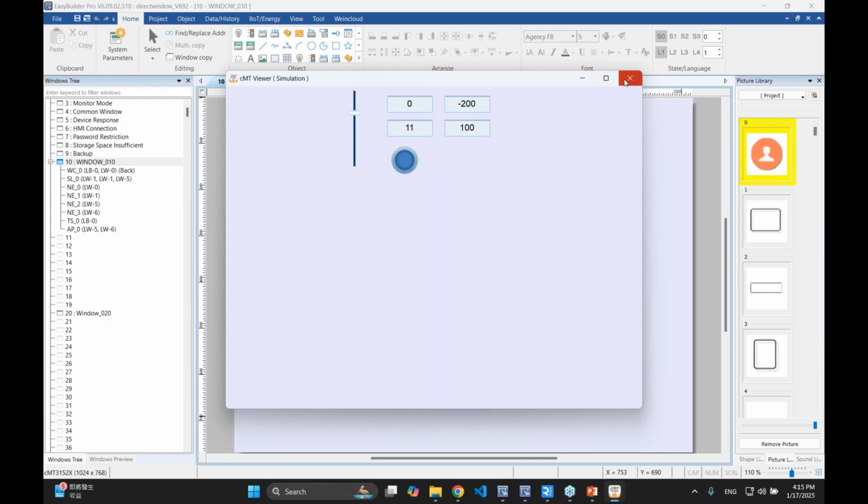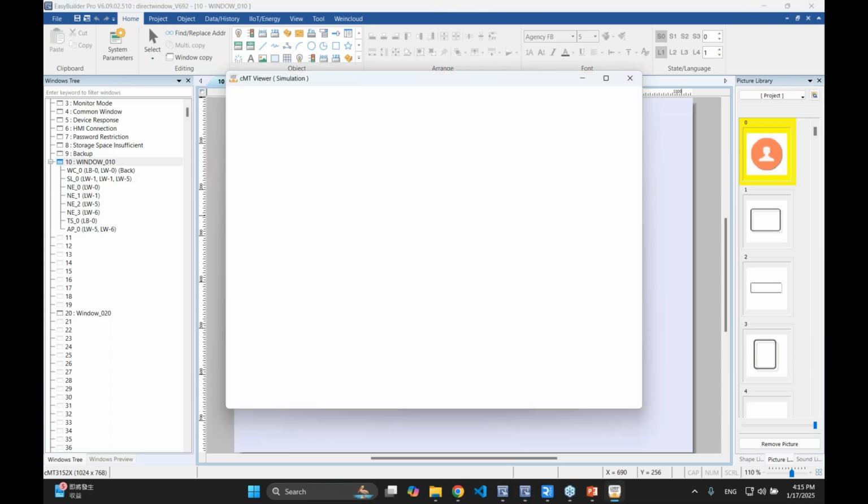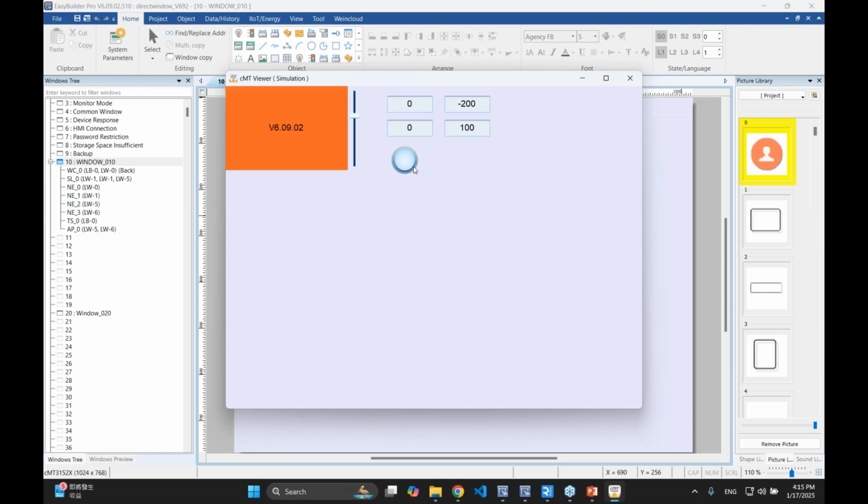Sorry, let's do it another time. Okay, so it means that we will have a scroll bar effect with the combination of the direct window and sliders.